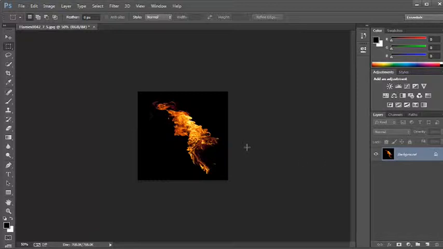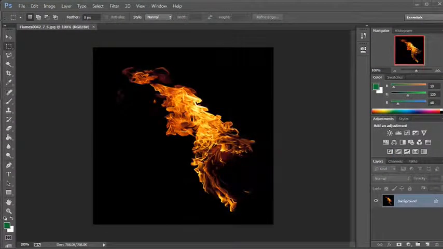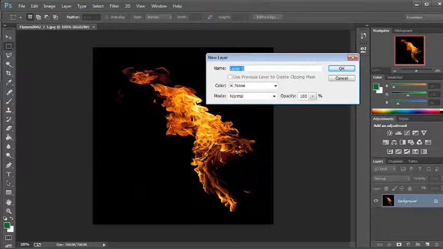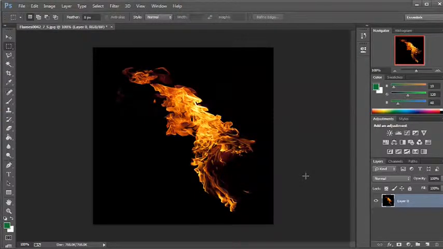Now the next thing to do is make an alpha channel. And what the alpha channel is going to do is basically specify which areas of the texture will be shown and which areas will be hidden or see-through. So obviously we want the black to be see-through, so we can't see anything but the flame. And the flame is going to be a little bit see-through, but it's going to be gradual, and it's going to change up a bit where the brightness differs. So what we want to do first is just double click on the background layer, hit OK, and now we're going to duplicate this layer so we can make our alpha texture.